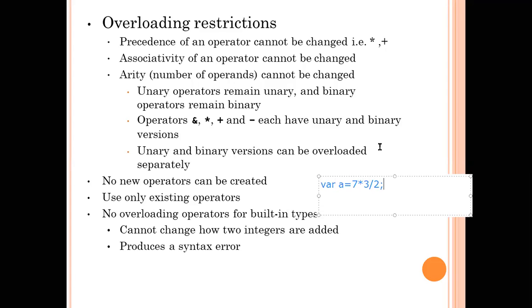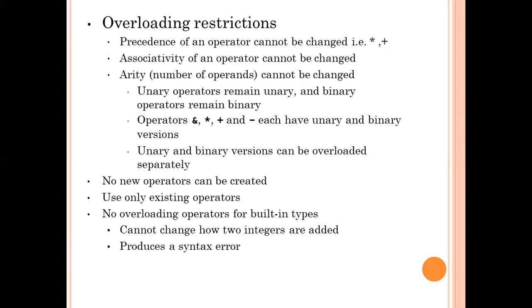There you might get confused about what the compiler will perform, or you can check with these different permutations where we get the same precedence value. Try this so that you can get the output that you are going to generate. Next, the associativity of an operator cannot be changed. Associativity means, as we said just now, for the same precedence value in one statement, the output is generated as execution from left to right or right to left. Generally it will perform left to right where we have the same precedence value.